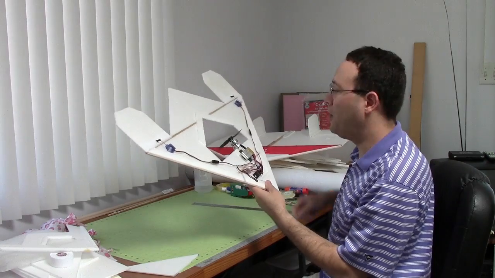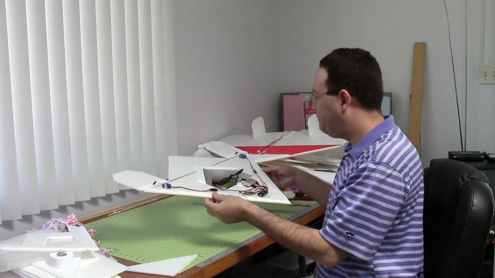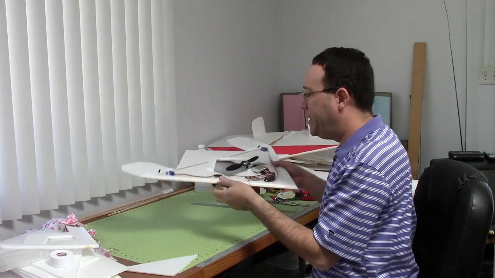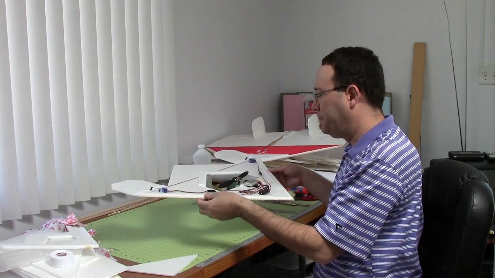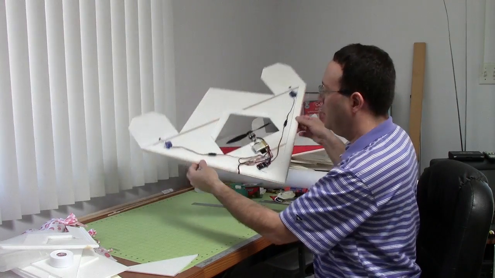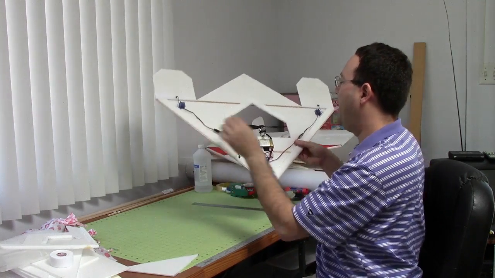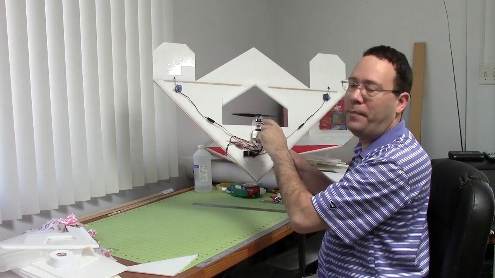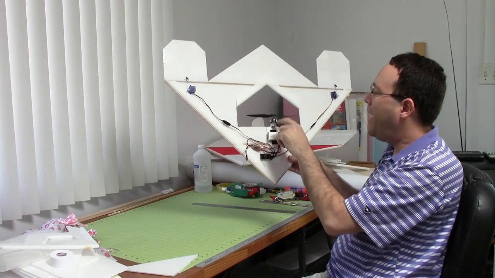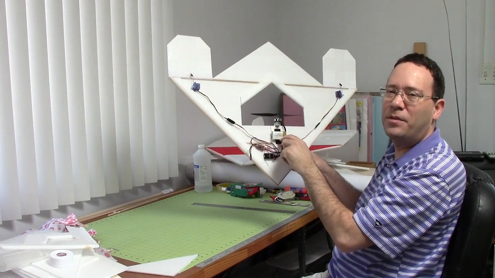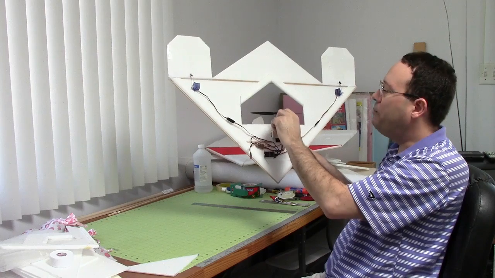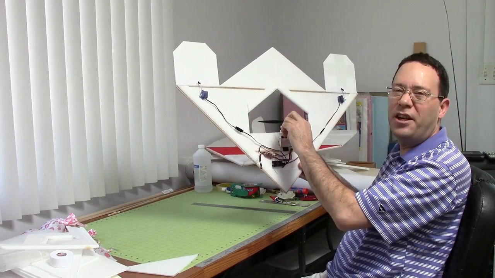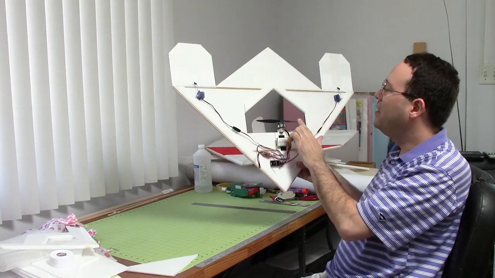The huge problem with the first prototype was the CG, and this one, as far as what I've learned from the small one, the CG is like right on the money. It's just a little bit behind, this is where I'm holding, it's just a little bit behind this slide. In fact, it shows about where the motor is, and I love that, because the battery and the motor are the two heaviest items on the airplane. So if the motor is right on the CG, that's gonna help it, make it more maneuverable, because you have the center of inertia in the middle of the airplane. So I really like that.